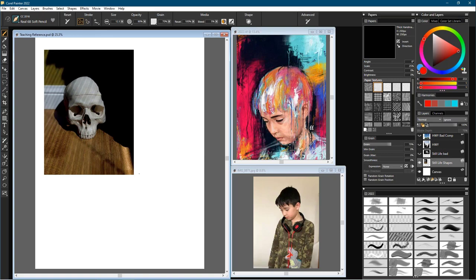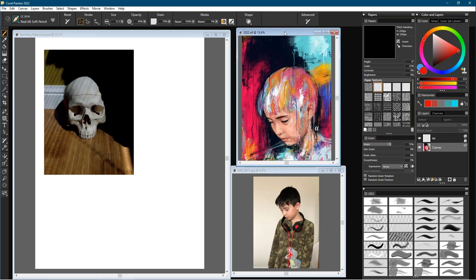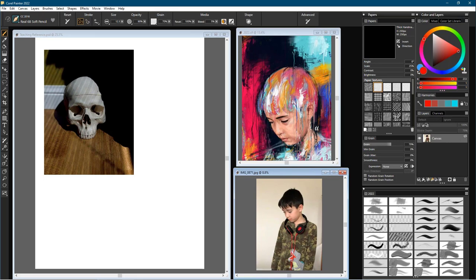So first things first, as you can see here, this is the first painting that I did on the new 2022. And below it is actually a reference. I took this reference photo of my nephew. And as you can see, down here is completely different from what you see on top. I'm going to be talking about composition and how to choose it. But the first thing we've got to start at is, how are we choosing the right reference?